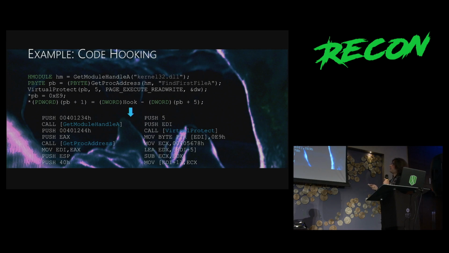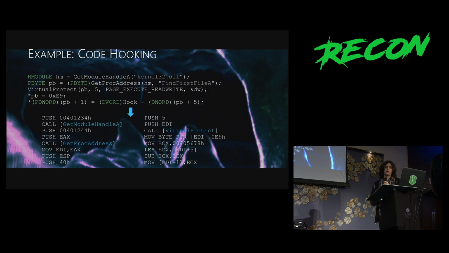You're going to pass that to GetProcAddress and say, okay, in the module that I just specified, look up the function FindFirstFileA and give me that address. So pB is now the pointer to the function FindFirstFileA in kernel32.